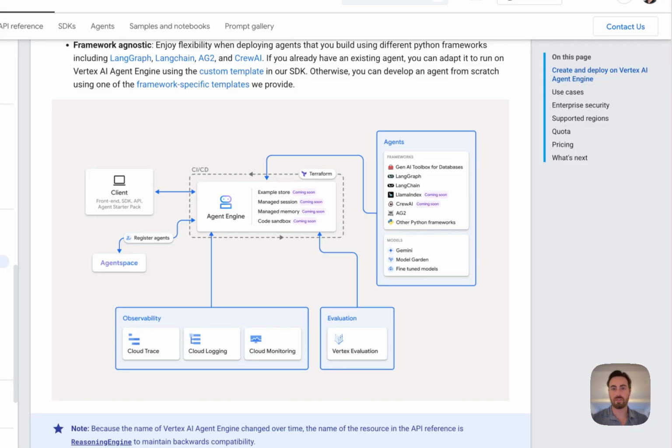So it gives you additional tools like session management and memory management, as well as some built-in observability and evaluation tools. It by default will use the OpenInference standard that's been developed by Arize. And beyond that, you can do your own kind of observability as well. And I'm going to show one example of going a little bit further than the default using some tools within Arize Phoenix in this case.